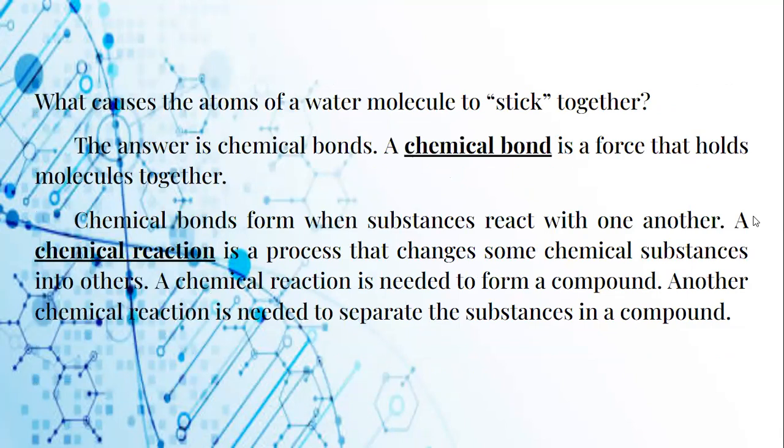So what causes the atoms of a water molecule to stick together? Bakit po sila nagkakadikit-dikit kung marami po silang molecule ng atom? So the answer for this is because of chemical bonds. A chemical bond is a force that holds molecules together. So sa isang baso ng tubig, marami na po diyang molecules ng water. So, hindi po sila maghihiwa-hiwalay because of chemical bond.